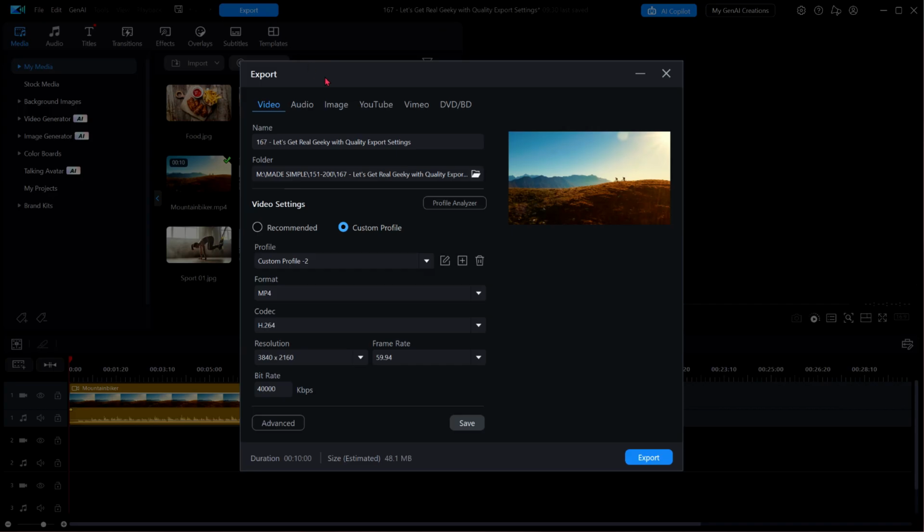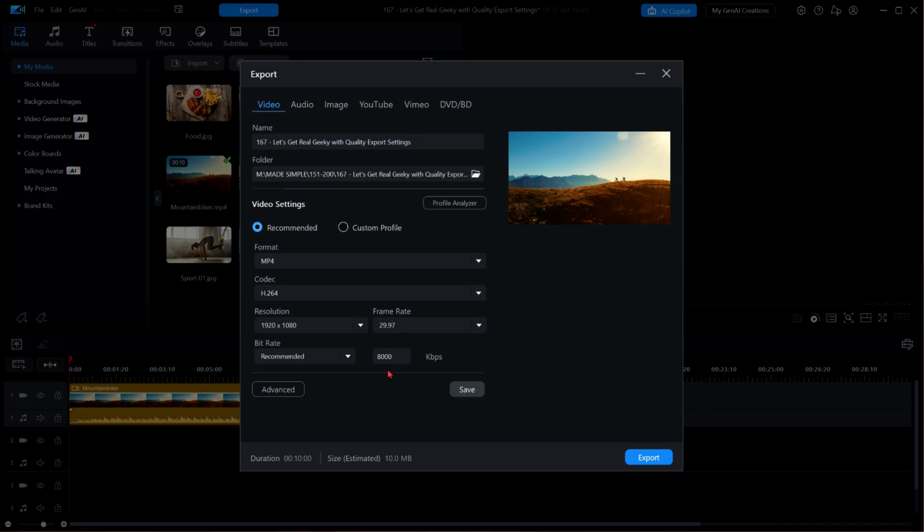Now here we see the same old export window with what I would call the standard recommended settings. It currently shows an MP4 file format, an H.264 codec, a resolution of 1920 by 1080, a frame rate of 29.97, and finally Cyberlink's recommended bitrate of 8 megabits. What you currently see is not only my last used profile, but a good common starting point for most of your video rendering.